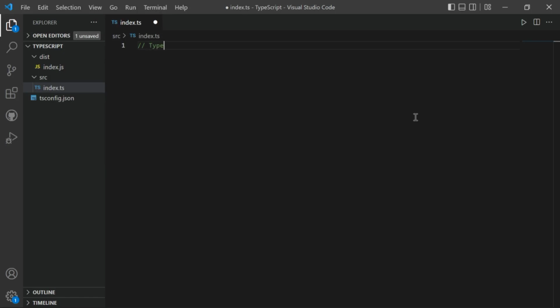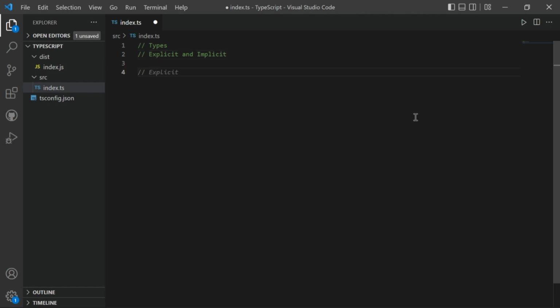Types used in TypeScript. When creating a variable in TypeScript, there are basically two ways through which we can define the type of a variable. That is, first, explicit, and second, implicit. Now, what do both of these mean? Explicit means defining the type of a variable, and implicit means TypeScript will have to guess the type of a variable being used. Let's understand both of these with examples.